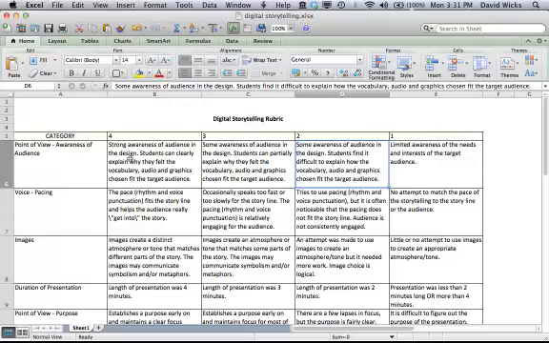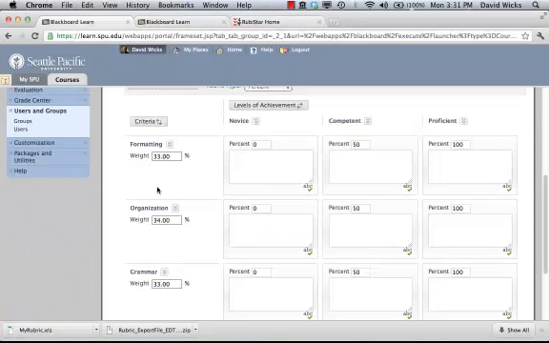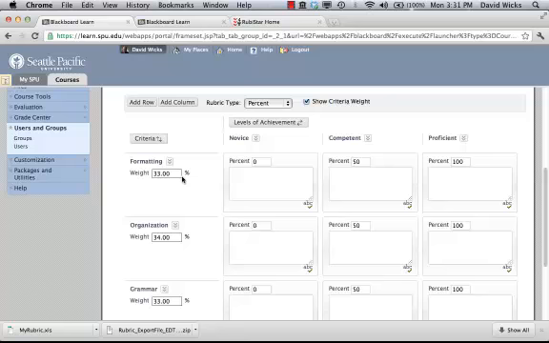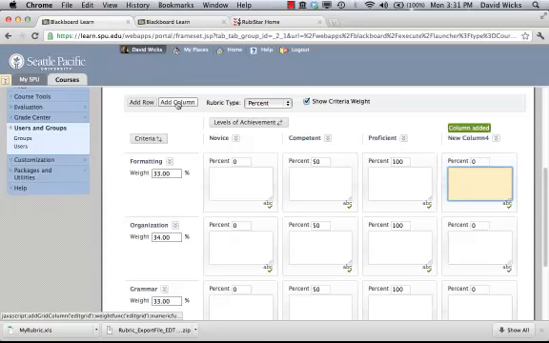So I want to make sure those are the same. So I'm just going to come back over here, and so if I add a row that I'm adding a criterion. If I add a column, then I'm adding a level. And so I needed one more level, so I'm going to add one column.